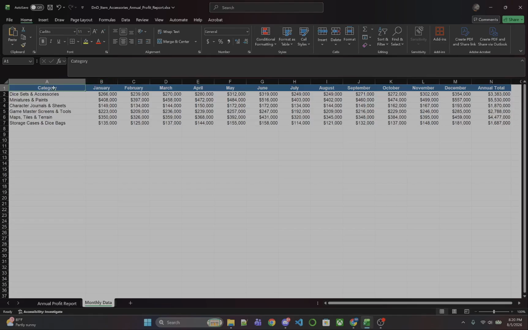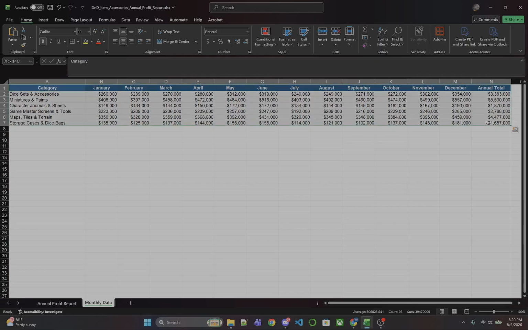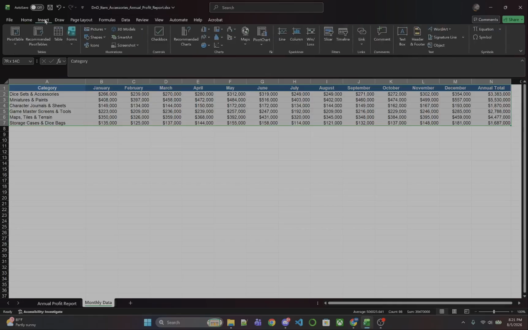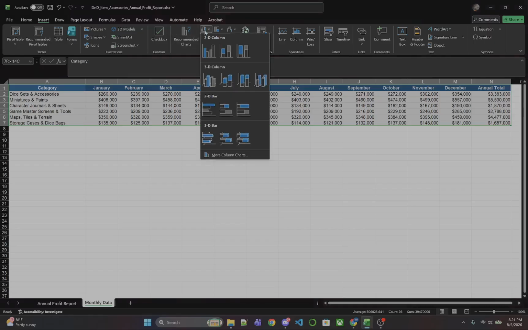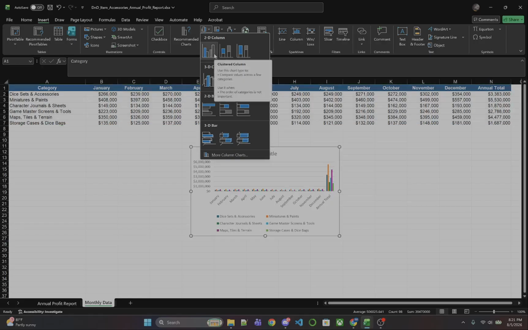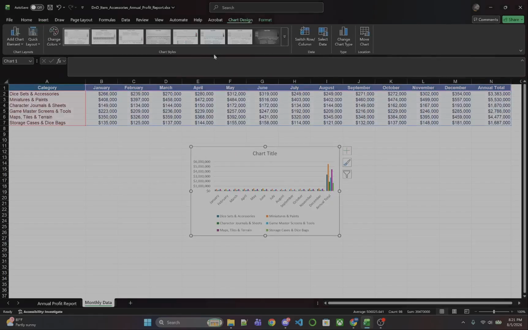just to continue off this. So right now we have D&D accessories and how much a company is making in profit off this for the year. So let's go ahead and do what we did before. We're going to go insert. We have recommended charts, and there's a variety of charts we can choose from. But let's start with this really quick.